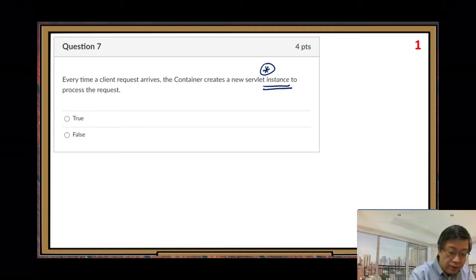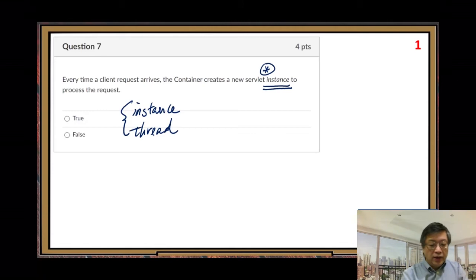All right, so what two concepts? The first one, instance. Second, thread. So instance, you know the meaning of instance, right? Object-oriented programming, instance. But here, the servlet instance. Here, let me just use one simple example. So what is the servlet instance? Because you need to have a good understanding of the servlet instance, then you can get a whole picture.